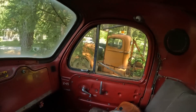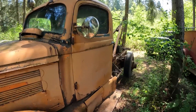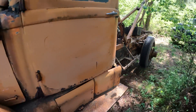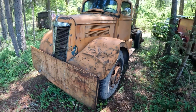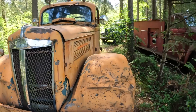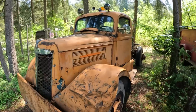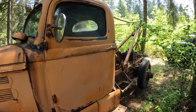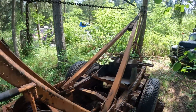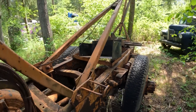Now popping over to the 1949 White - lots of cool comments about this one. People are really liking the rat rod idea and loving the truck. To be honest I love this truck too - we've taken on more than we could chew having two fire trucks and this, but it popped up and we couldn't resist. For the most part we're going to be keeping the entire look of this truck. I don't want to paint it - I love the patina, the look of it, and the tow mechanism on the back. All that's going to be kept. The only thing we're really going to do offhand is the tires - these tires are trash.